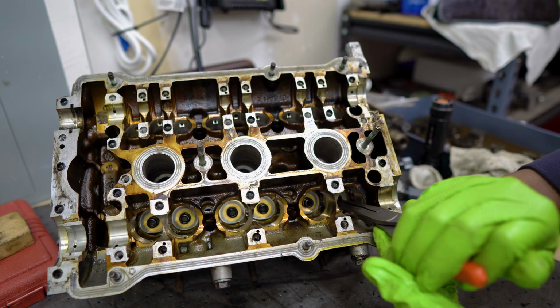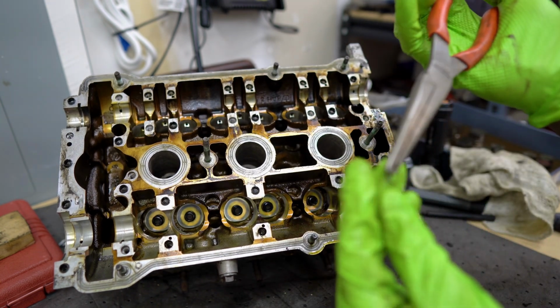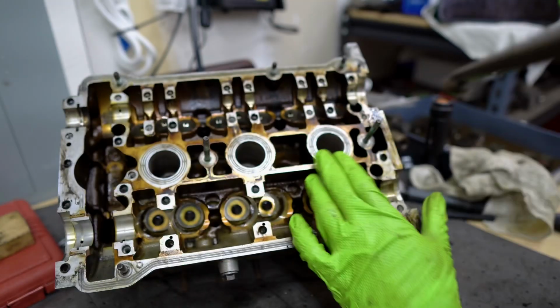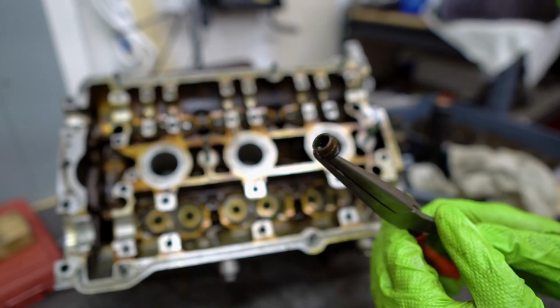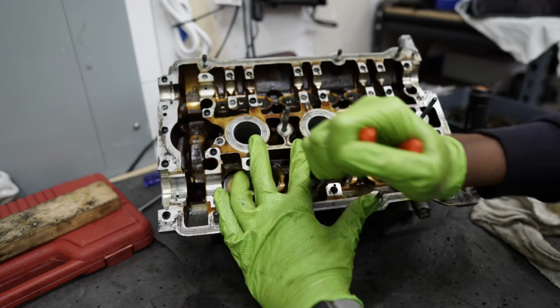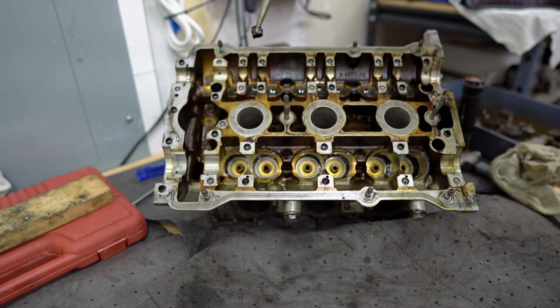So we'll reach in here, squeeze, pull, and we'll grab the seal. Or part of the seal. So there it is. Yeah, I pulled a little harder and I grabbed onto the edge, and that's why I pulled just the rubber part off the top. But we'll pull the rest of these off. See you guys in a sec. That's the last one there.